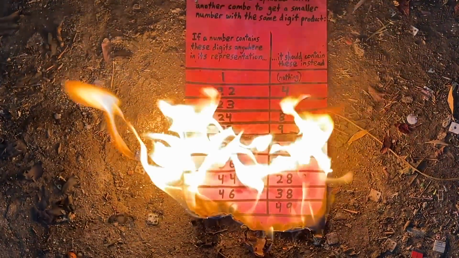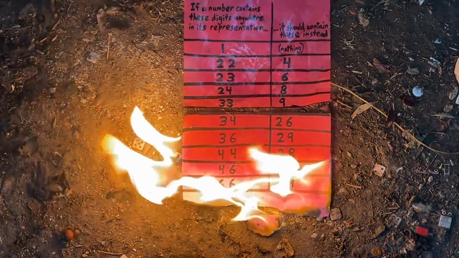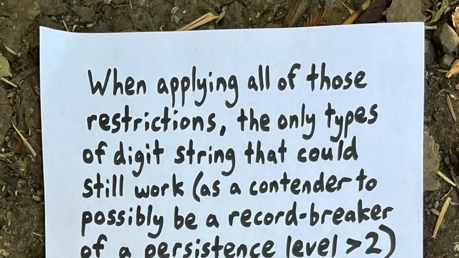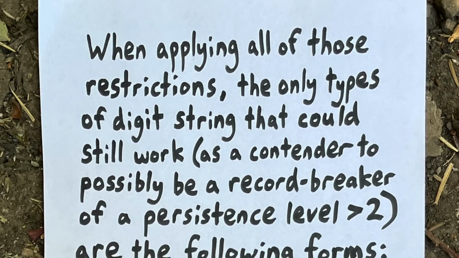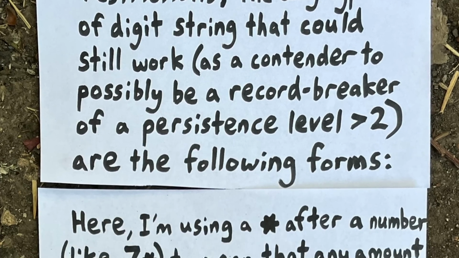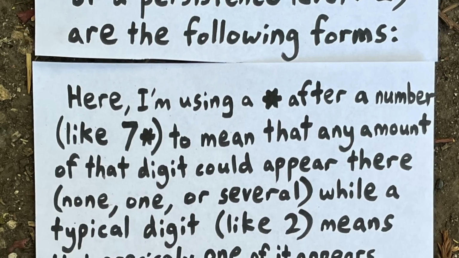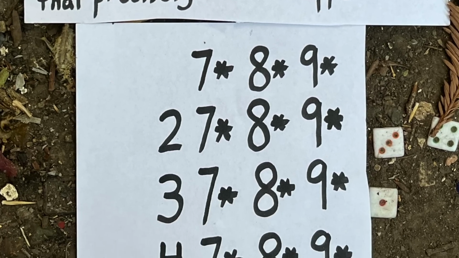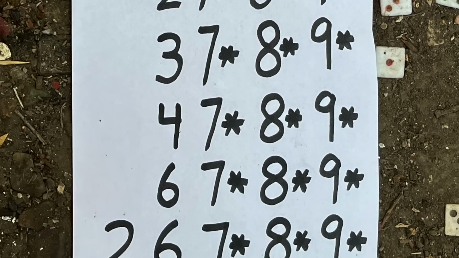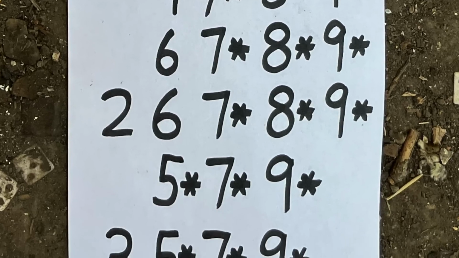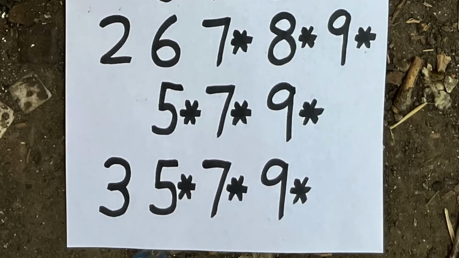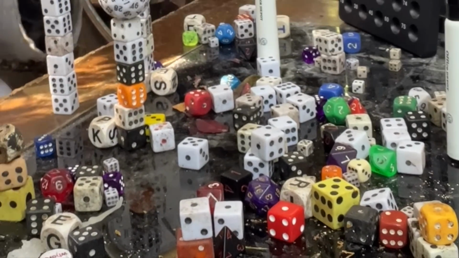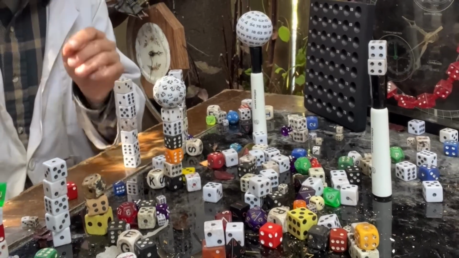With all of these restrictions occurring at once, it's not really a surprise that the record breakers look similar to each other. In base 10, when you combine all these restrictions, you can deduce that any record breaker of persistence more than 2 would have to be one of these precise forms. We can see these forms in the 3rd through 11th record breaker, and if a 12th record breaker does exist, it would also have to be one of these forms. So mathematicians are able to test really large ranges of numbers by just focusing on these specific families.